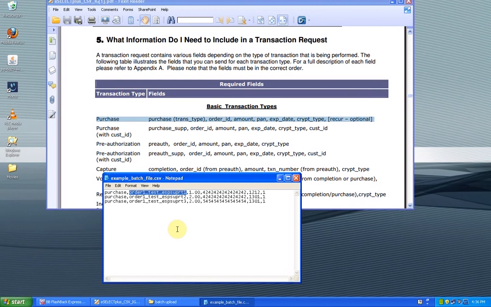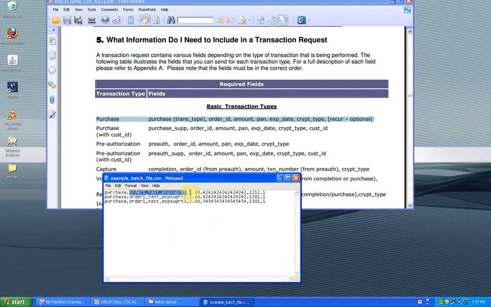And it just has to be less than 50 characters. So just something unique that's never been submitted to your merchant account. One thing you'll find if you're doing testing with the test merchant accounts is a lot of the order IDs like 1, 2, 3, 4, 5 have already been submitted, so you'll get a duplicate order ID if you do something like that in testing. You won't see that in production with your own account because it'll just be your transactions, but that's just one thing to watch out for.